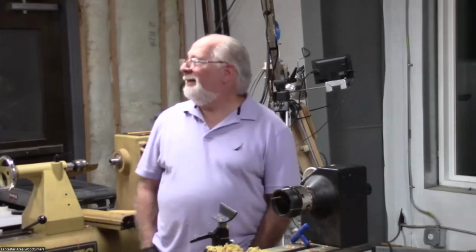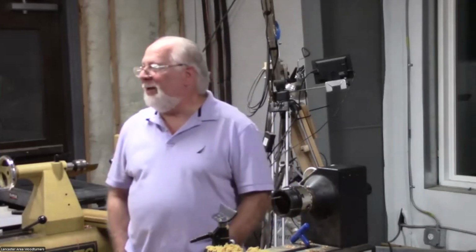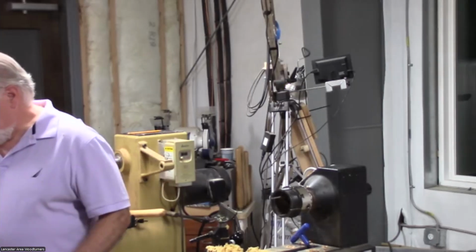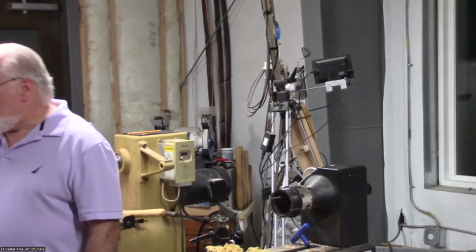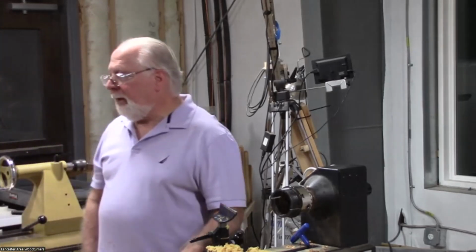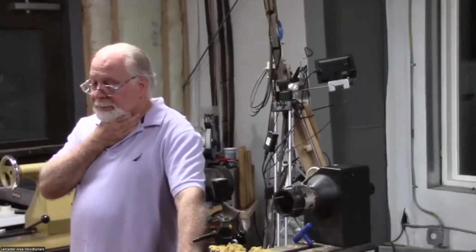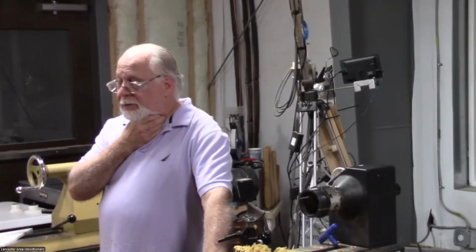Angelo, I have a question about the ring tool. Can you use the ring tool on the face grain, regular faceplate turning? Yeah, you can, but it's not made for that. You're going to work harder and longer using that ring tool to try to hollow a bowl blank out, if that's what you're asking. So it's primarily designed for the end grain. I believe that's true, yes.